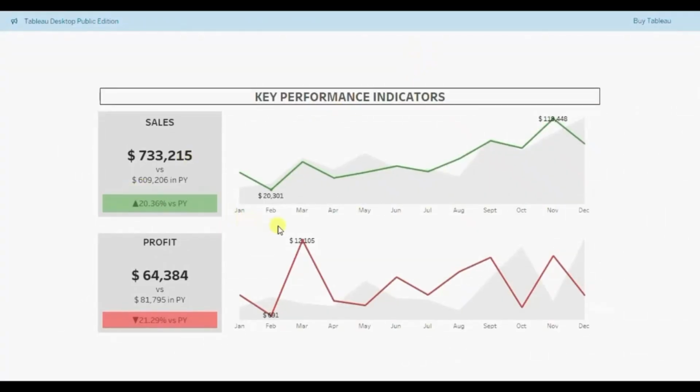So in this way you can create the KPIs in Tableau dashboard. I know there are many steps that were involved to create this Tableau dashboard, so I suggest you to go through this video again and you will be able to create a view similar to this one. This was all that I had to cover in this session.